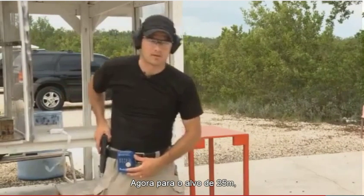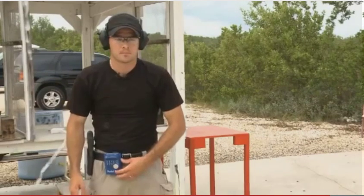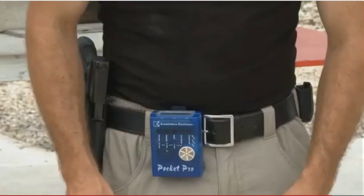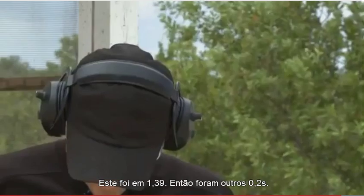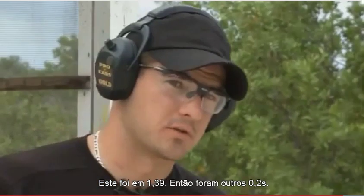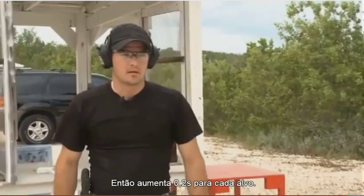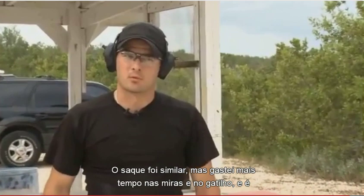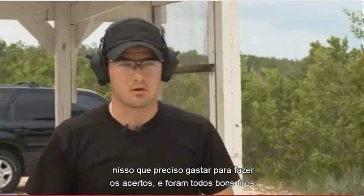Now for the 25-yard target. I have to back off just a little bit more here. Okay, that was a 1.39, so about another two-tenths. So I gained about two-tenths of a second going out to each target. The draw was similar, but I'm spending more of my time on my sights and my trigger, and that's where I need to spend it in order to get the hits, and they're all pretty good hits.